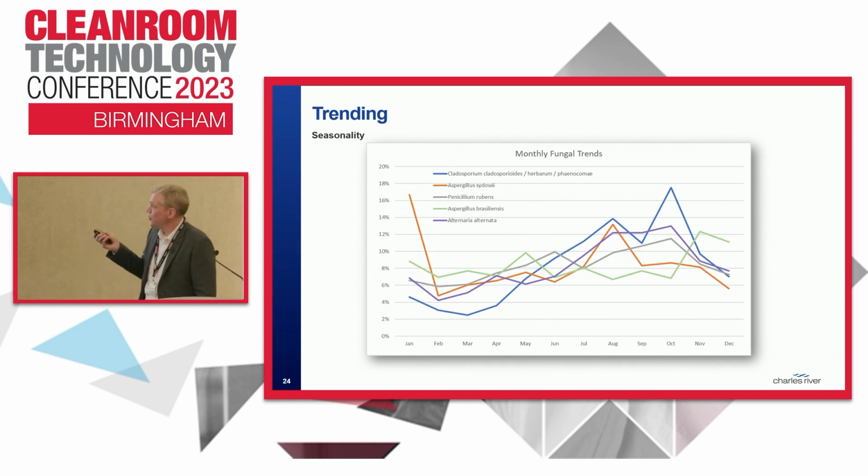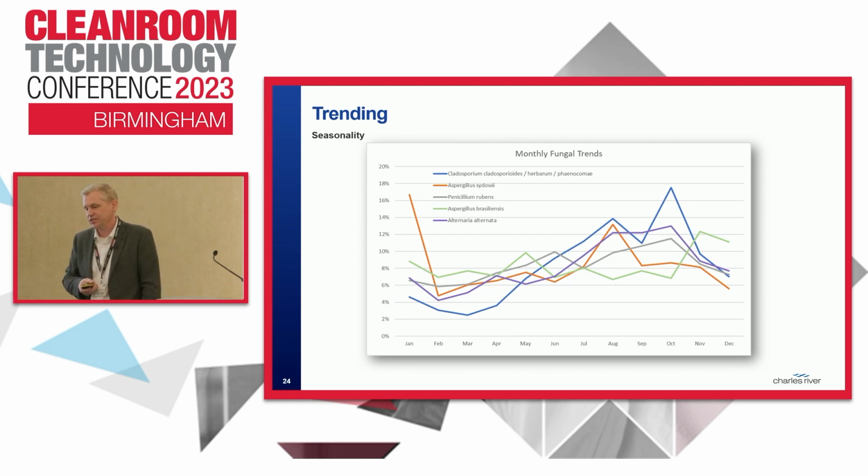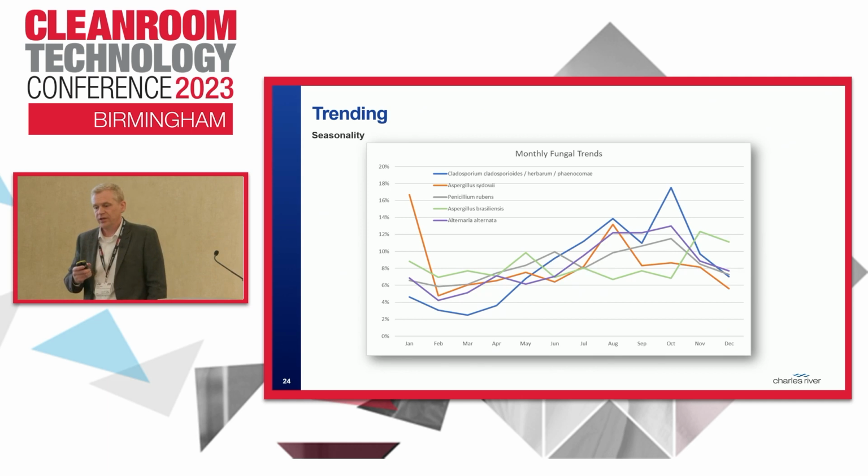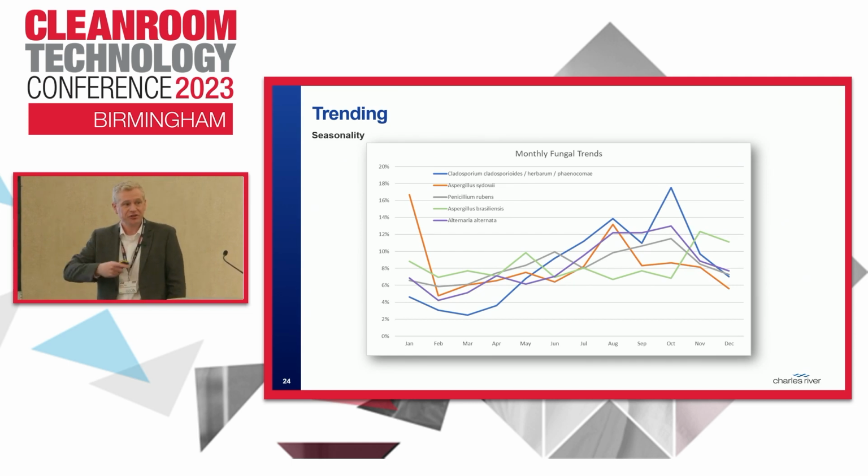And just as an example, this is a graph. At Accugenix, we identify hundreds of thousands of isolates for our customers each year globally. And this is the top 5 fungal species our customers send us for identification. Fungi can be problematic. As mentioned earlier, they're spore formers that can move around in the air. But fungi are also metabolically diverse. They can affect the therapeutic properties of a product, a non-sterile, for example, if they're in there. And obviously, spore formers, if they get exposed to moisture, they'll proliferate.